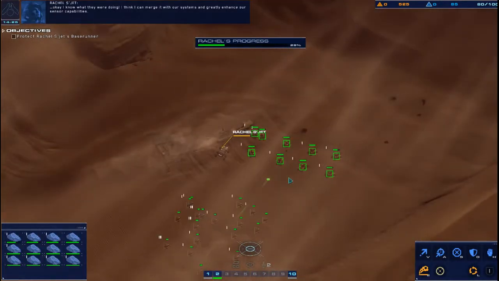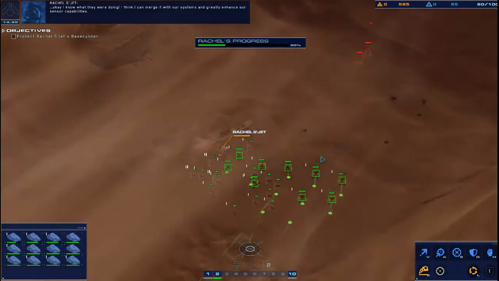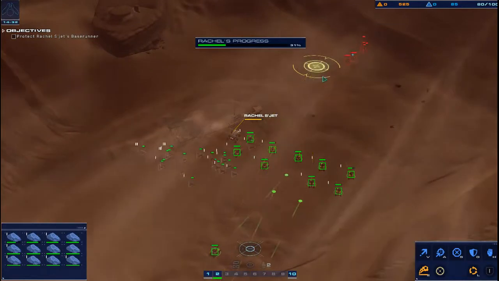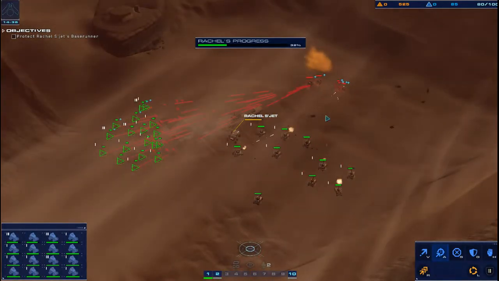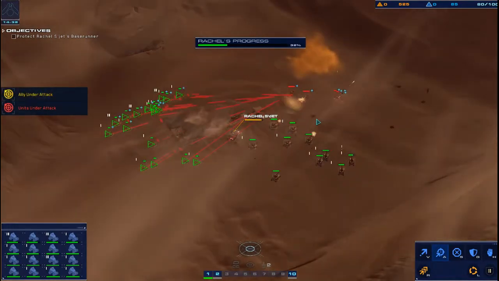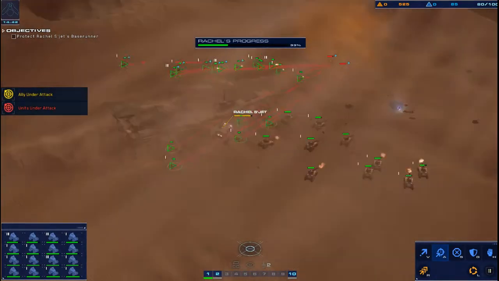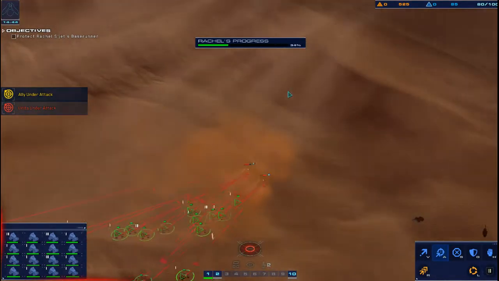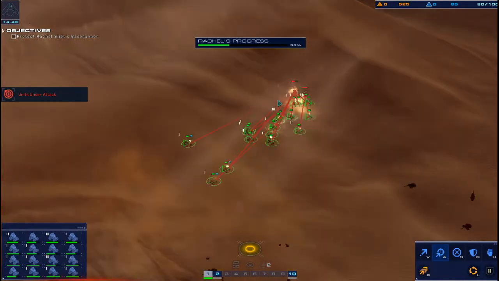Okay, I know what they're doing. I think I can merge it with our systems and greatly enhance our sensor capabilities. All right. Drop it. And be ready. Maneuver and engage. Armored vehicle taking effective fire. Rachel is taking fire. Respond. Strike craft taking effective fire.